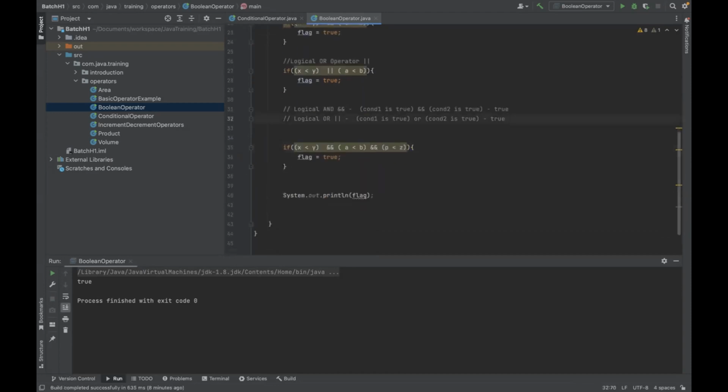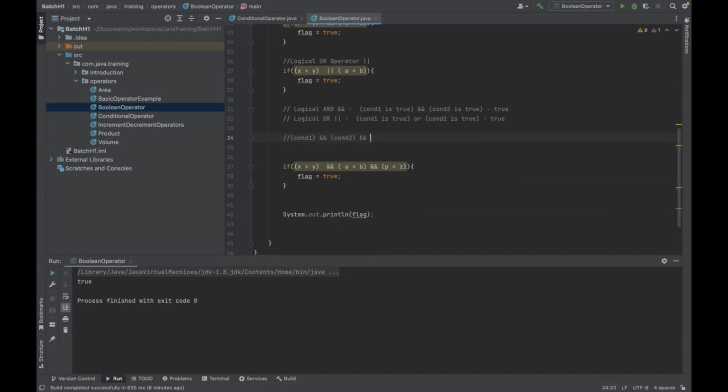So you can have condition 1 ampersand condition 2 ampersand, and so on, a lot of conditions, and then condition n.